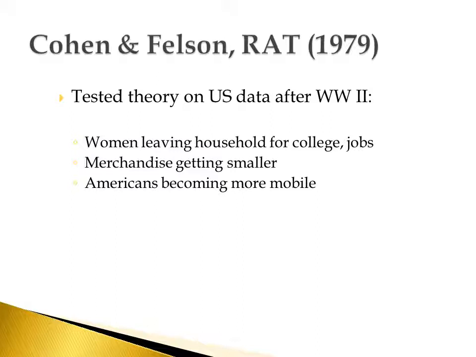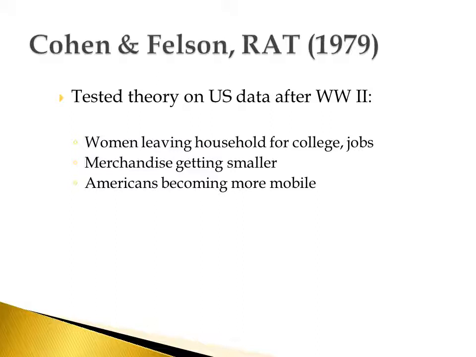So you can see how these three things really changed people's routine activities and how this might have impacted crime over time. When you think about women leaving the household for college and jobs, not only are they becoming more suitable targets for victimization because they're out on the streets around people more, but their houses are being unguarded for a large portion of the day, making their houses suitable targets for property crime and burglary. So in that way, you can see how this one social and cultural change in our society, women starting to leave the home, really impacted a number of different crimes.